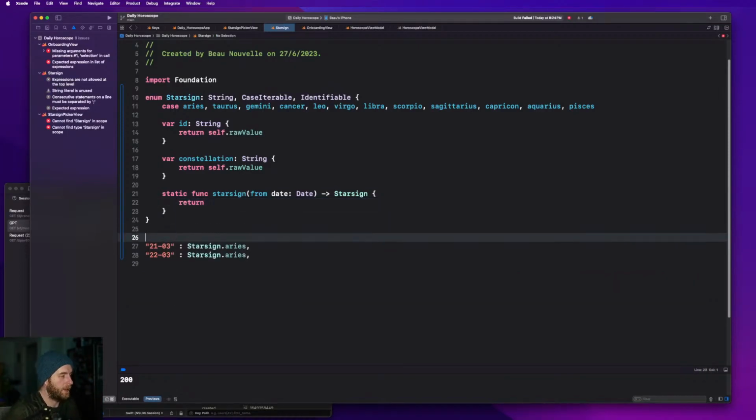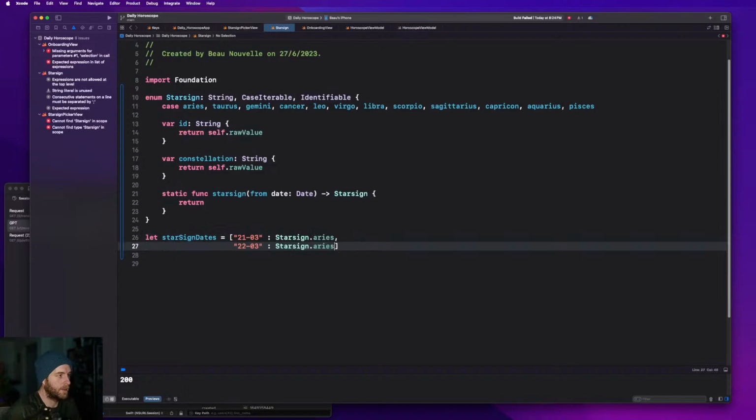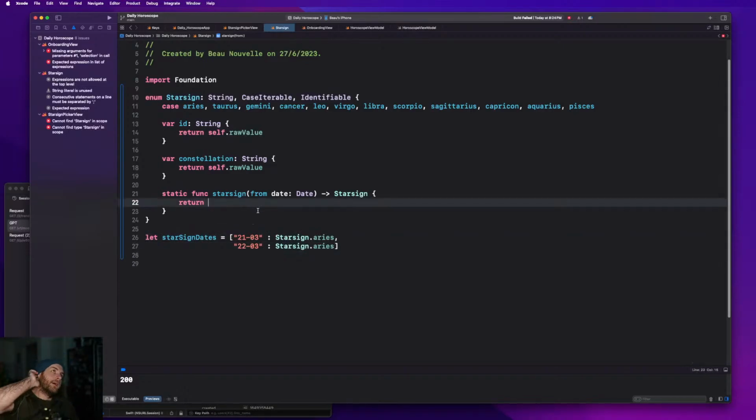So what I'll do is I'll have a star sign dates, I guess, and we'll create this as the dictionary. We got to do a little date formatty thingy here.